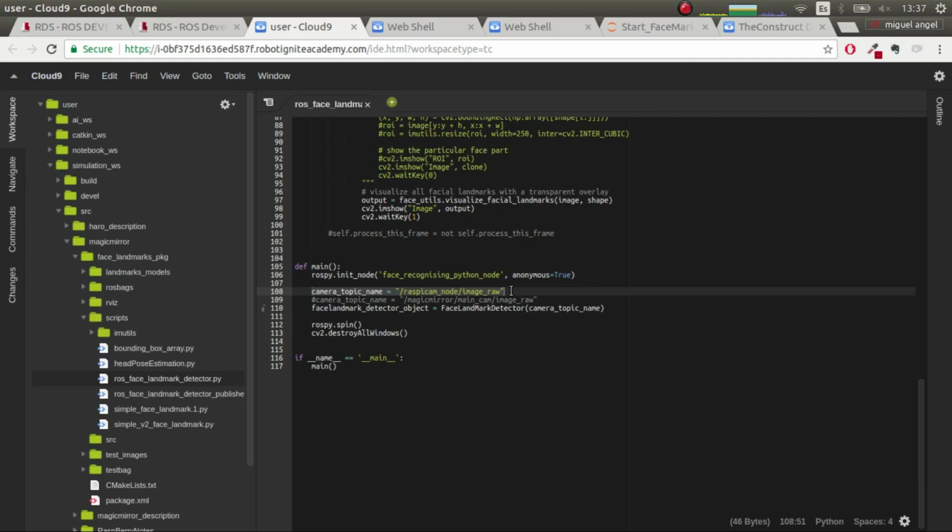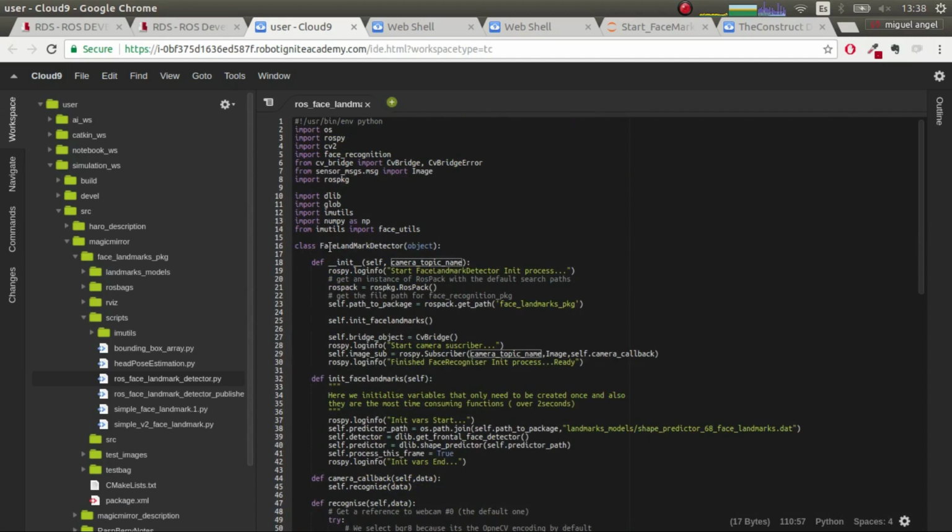So it doesn't matter if it's a ROSbag, a recording, or live. So basically you put the name of the image topic, and you create this face landmark detector object, which we're talking about now, with the camera topic. And that's it.